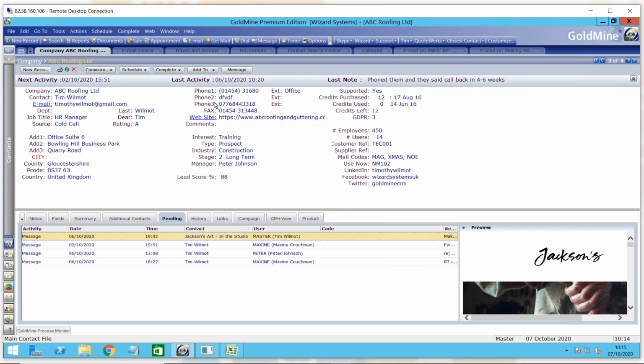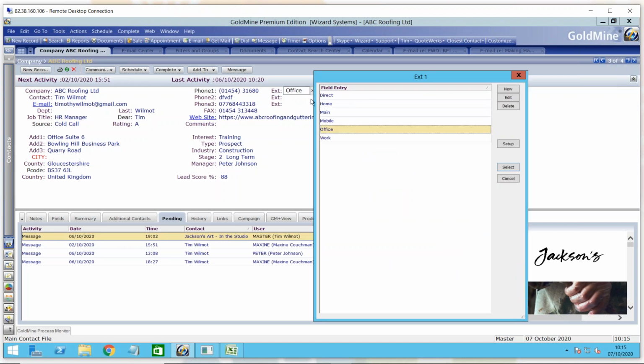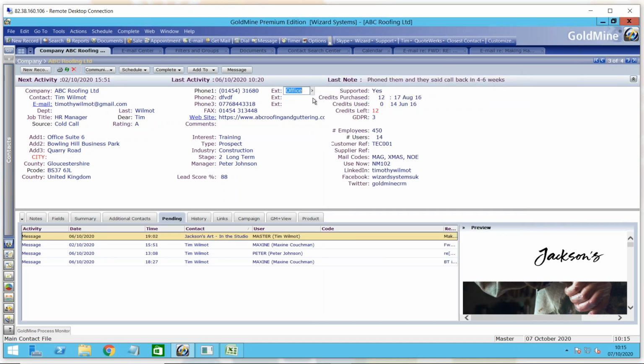Also, another good practice to consider might be to relabel these fields so that you know where the mobile number is, or to use these extension fields here. Yes, of course, you could put in the extension when you get through the switchboard. You could have the extension of that contact, but you could also use this little labeling technique in that little pick list for that phone number 1 to display what type of number that is.